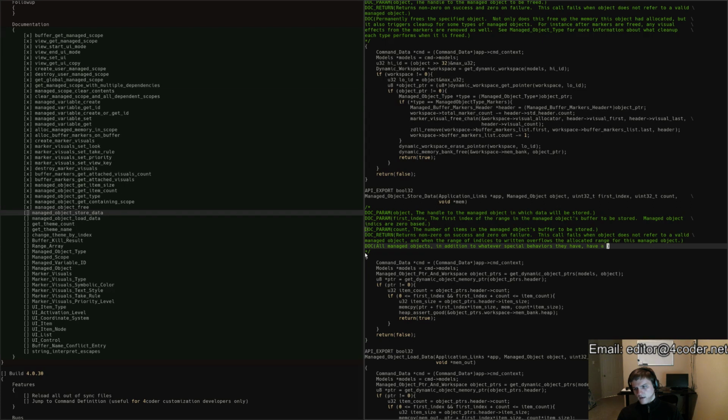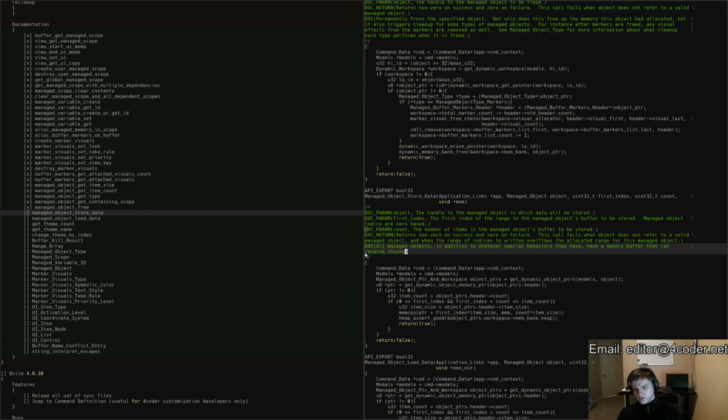They have a memory buffer that can accept store and load data.